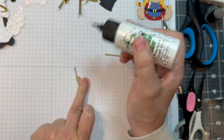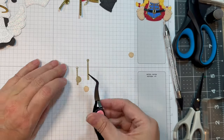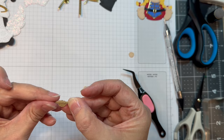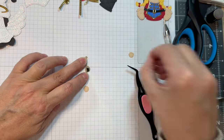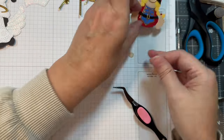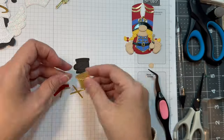Next I'm going to put together her little drum and drumstick. The drumsticks are cut out of Paper Tray Ink Craft Cardstock, and the hand is the same P13 Stamping Pad Skin Tone. I'm just going to glue those two together, then pop up her little hand with a scrapbook adhesives foam square — just a little black foam square.